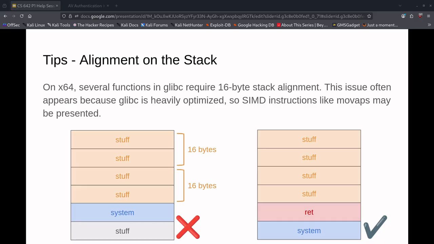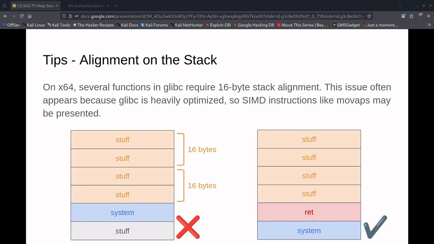But the tricky thing is that it depends on the libc that is generated by the compiler. Sometimes, for some versions of distributed libc, it is not heavily optimized, so you're good. Sometimes it is optimized, and then you're going to hit a segmentation fault. This happens to some functions, and this means that maybe your exploit will work on your local side, but will fail on the remote side.